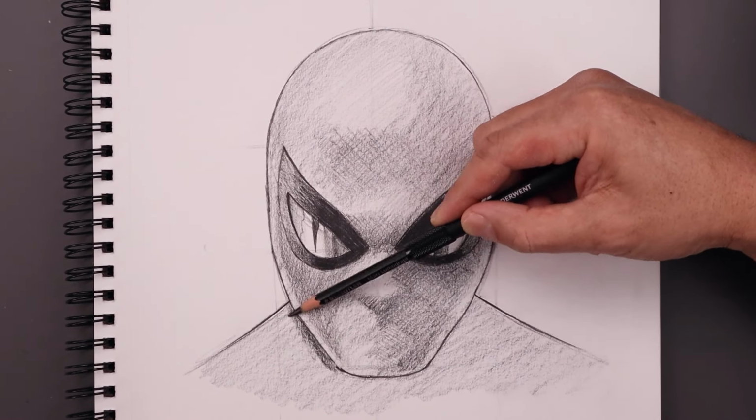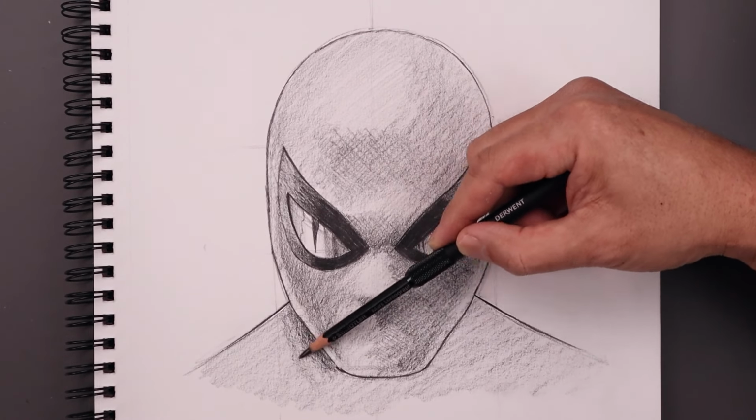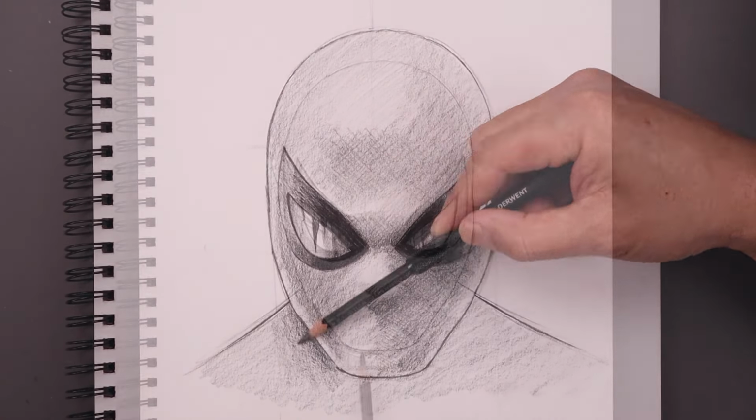Now the head's going to cast a shadow on top of the body. It's going to start off dark along the top and just fade that down.